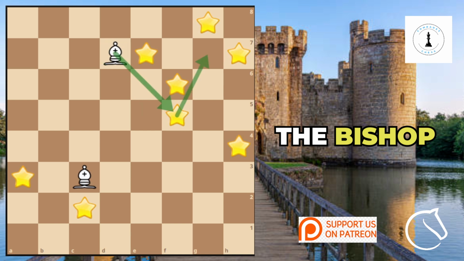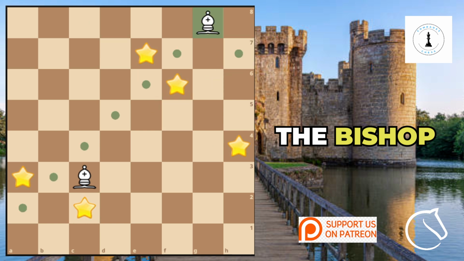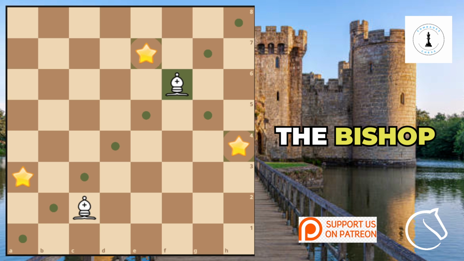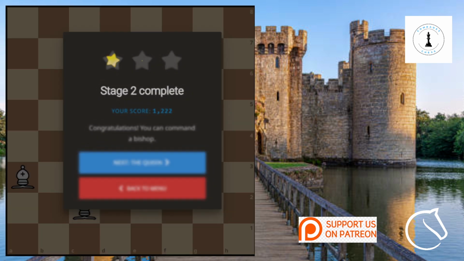So let's finish up with this pretty fast. This bishop will take all the light stars, and also please note that these stars are not there in the real game. In the real game we shall have pieces, not stars. So one light squared bishop and the other dark squared bishop will take all the other stars. That's all for the bishop, and let's go to the queen.